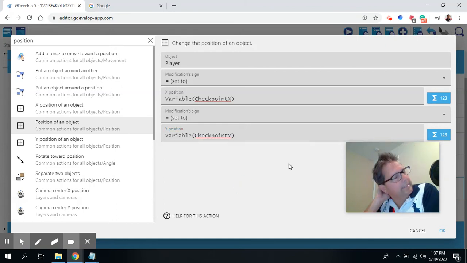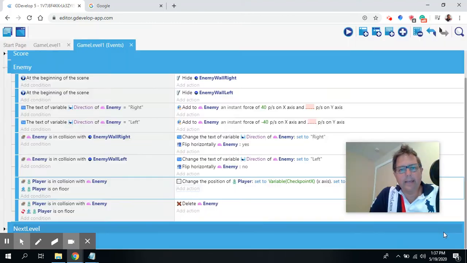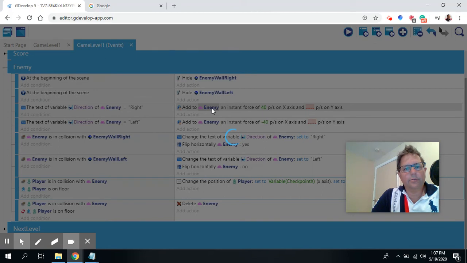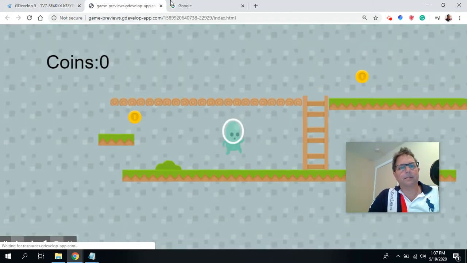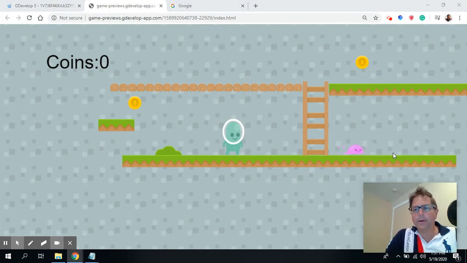Now, there's going to be one slight problem with this. Let me press OK, and let's test it out and see what happens. So when I press play here, my player is going to hopefully, oh, I didn't actually put a checkpoint in here. So I've got an enemy, but I don't have a checkpoint. And I might put the checkpoint up at the top here, so you can see it over here by the coin. So we'll really see that when the room restarts that I end up over here by the coin.